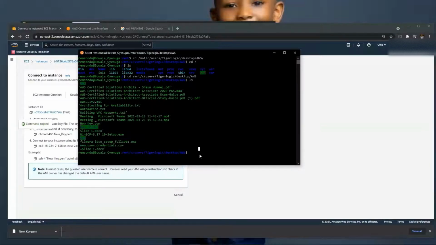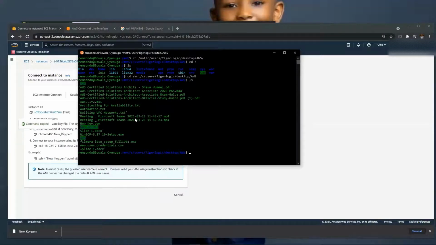So I can say cp, this is what we are trying to copy, to the new directory on your WSL, your Ubuntu Linux. So press enter.